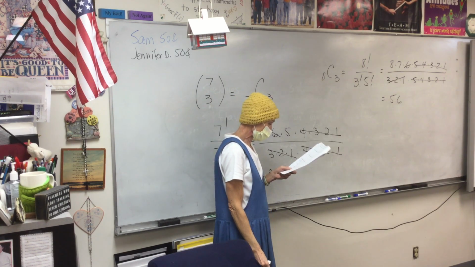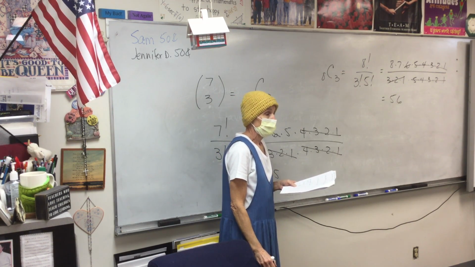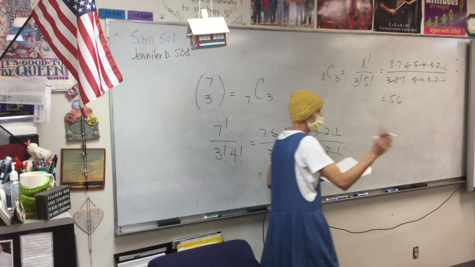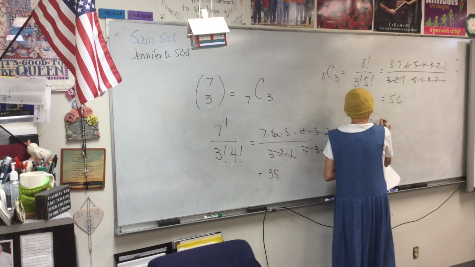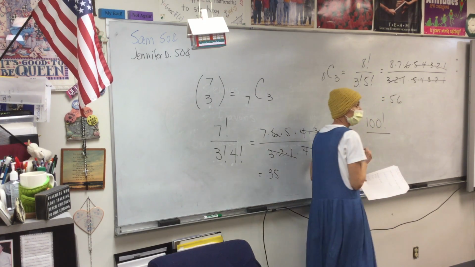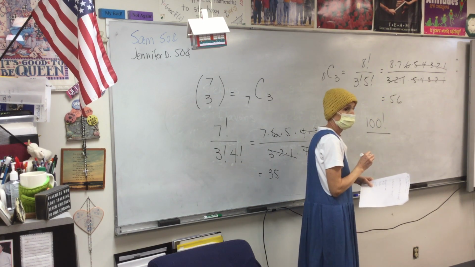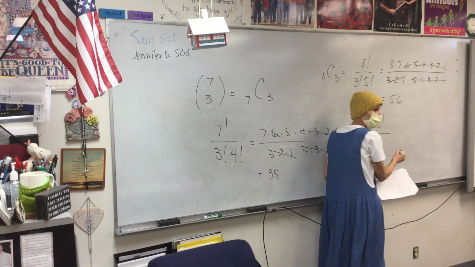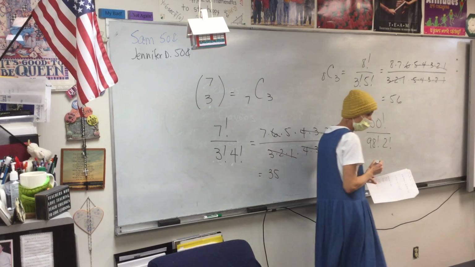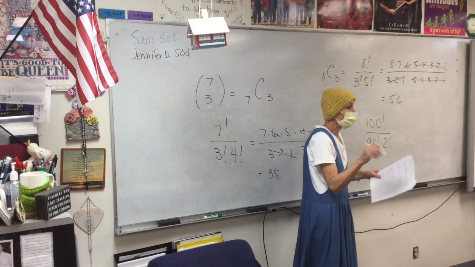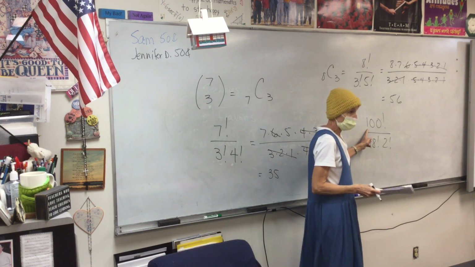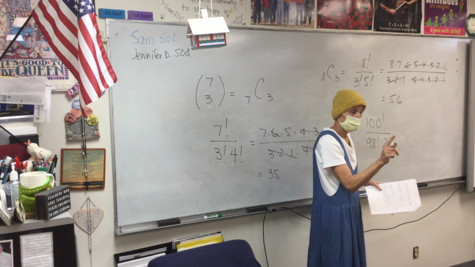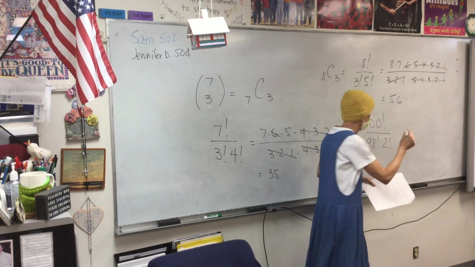Now sometimes kids look at ones like 100C2 and freak out because those are big numbers. Now here, look. That would be 100 factorial over 98 factorial 2 factorial. Everybody in agreement? Now, I'm with you. I do not want to write out 100 factorial, but I want you to pay attention to what's going to happen. Maybe you've already seen it or figured it out.